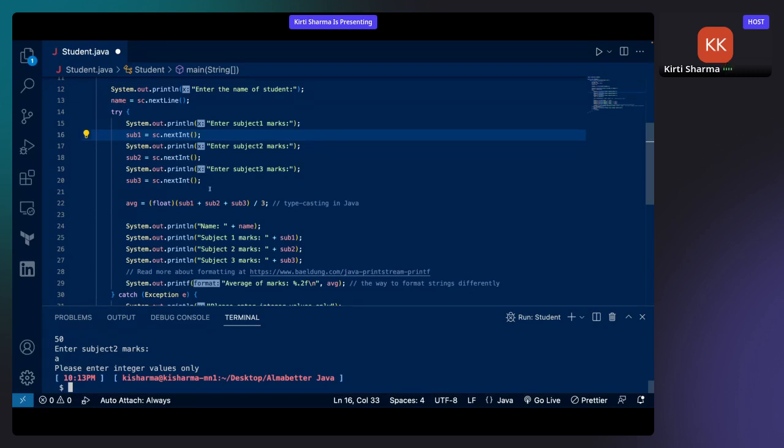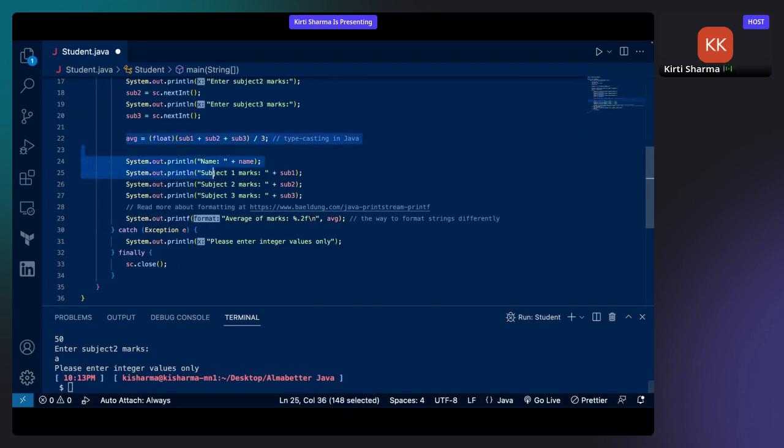I want to tell you how you can use something called a scoped try catch, because if you see, these are plain code which are never going to throw an exception.